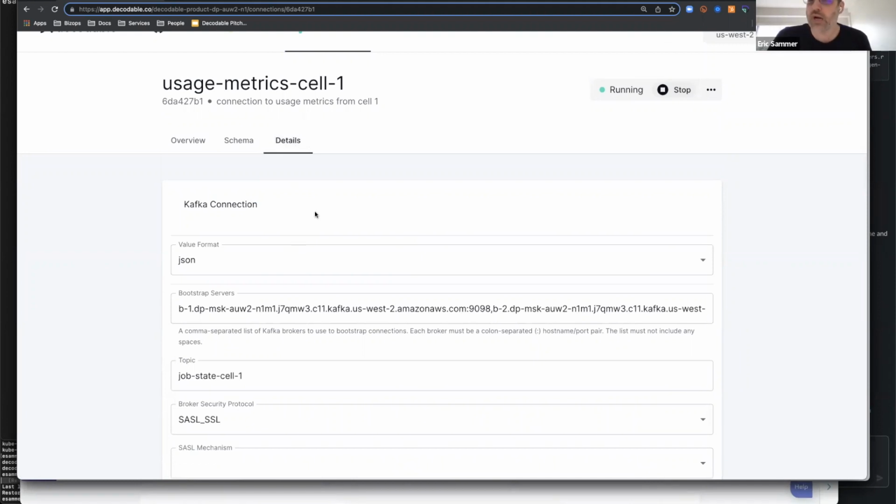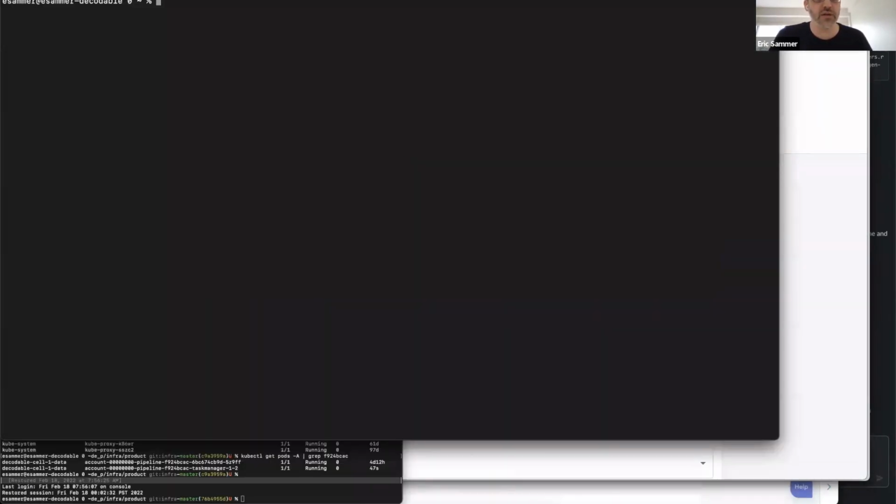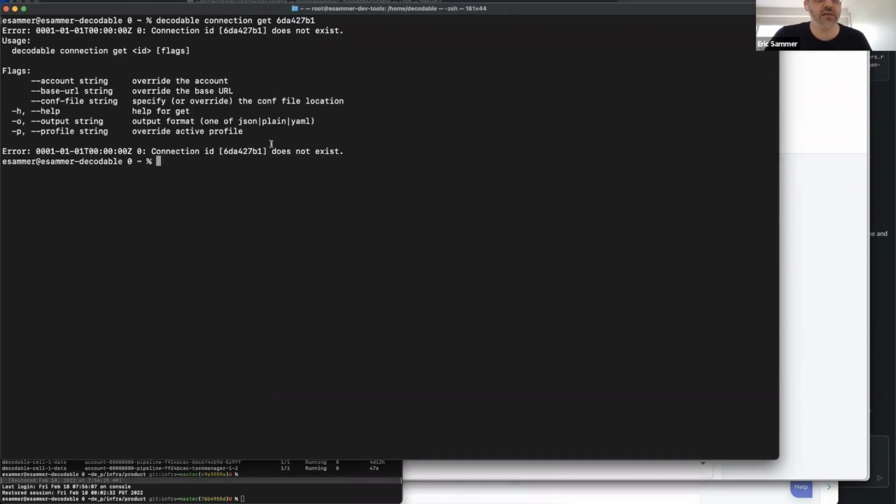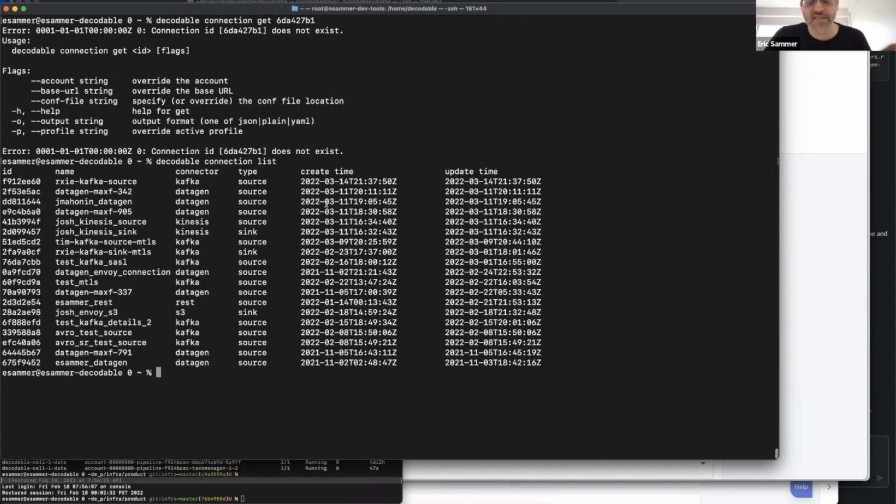I'm showing you the UI, but all of this information is also available via the command line interface. So if we take the connection ID, we can pop over to the command line and get, whoops, oh, I'm in the wrong account. The CLI is logged into a specific account.